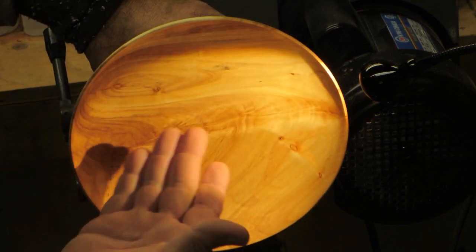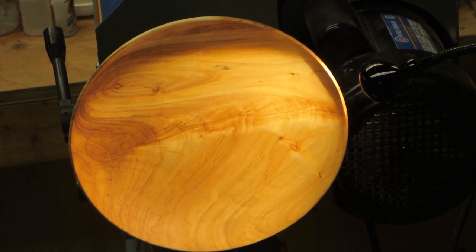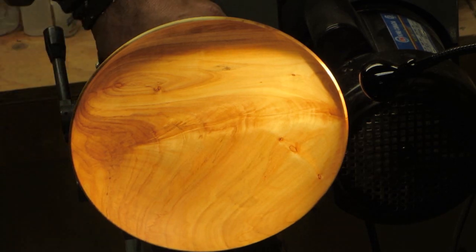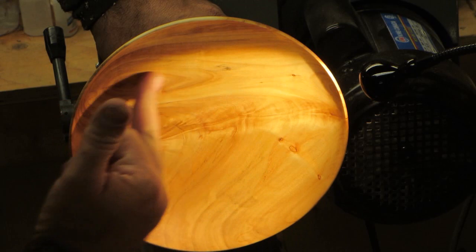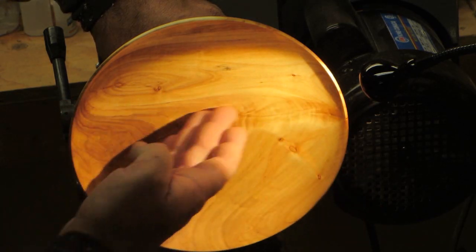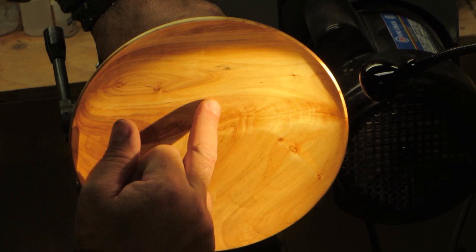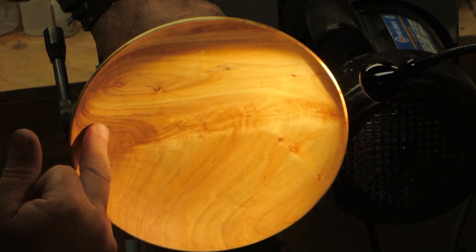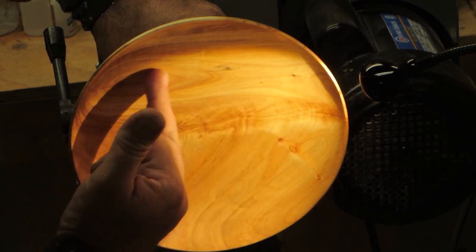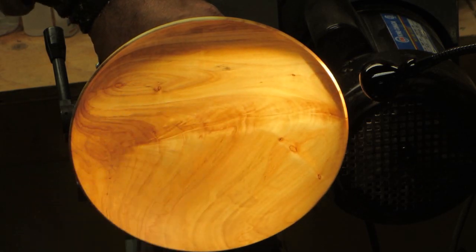Okay, and looking at this bowl, what do you see? Do you see anything? I'm telling you what I see. I see a meteor coming through here, and a Martian landscape with mountains right here. That's kind of what I'm seeing, so I'm going to go with that theme. I'm going to highlight what I think is a horizon and do something with the meteor. I'm not sure what, but we'll see.